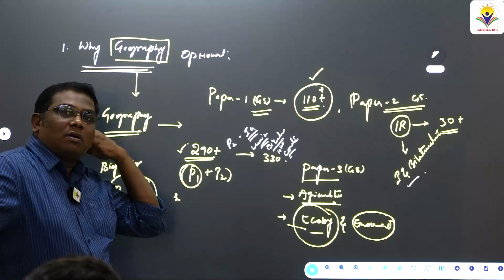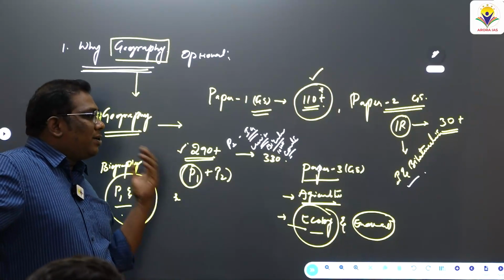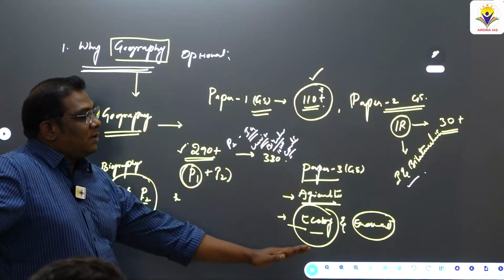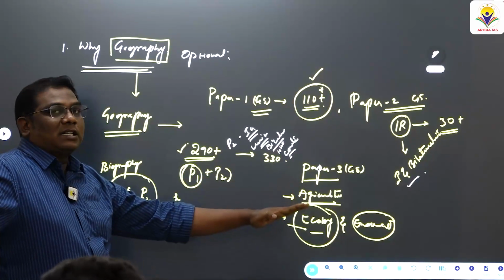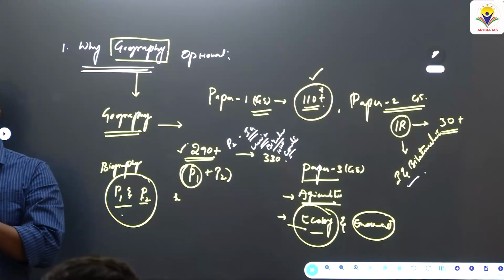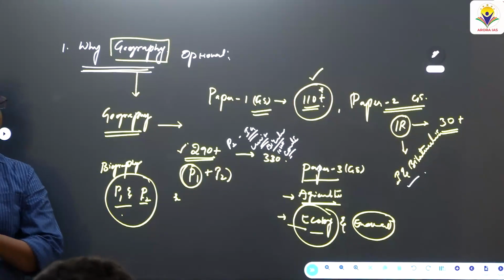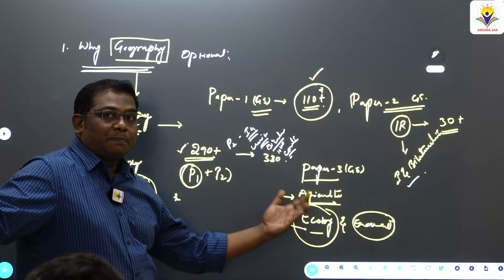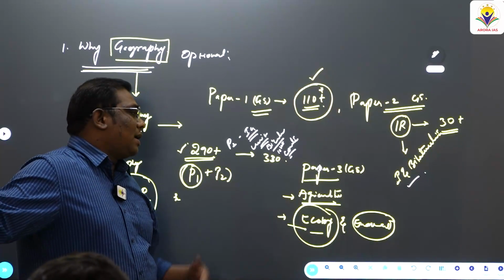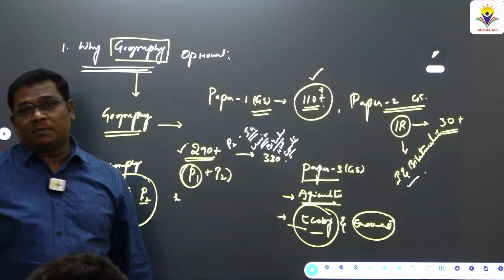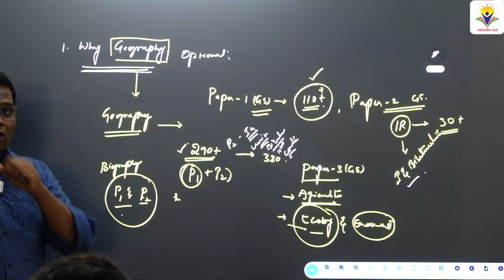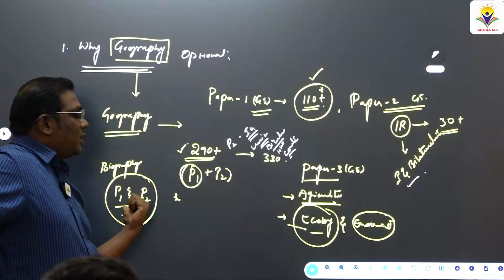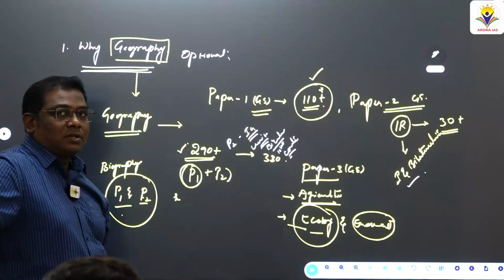Not only in its core nature of what is meant by ecology, and what the biotic and abiotic factors of the environment are, we will also see the latest advancements, trends and contemporary issues with respect to the United Nations Framework Convention on Climate Change, the Intergovernmental Panel on Climate Change, and the latest reports or indexes published by the Government of India or international agencies. We will see these contemporary issues in the optional also. You need not study that separately.